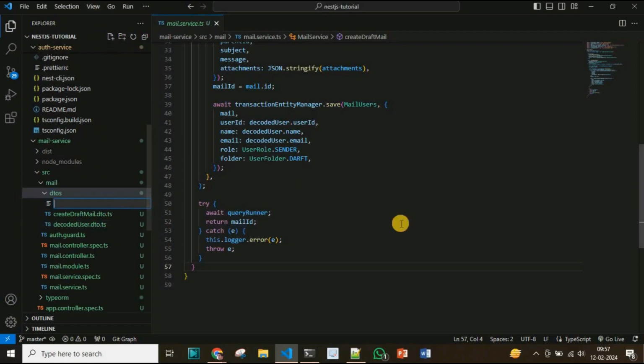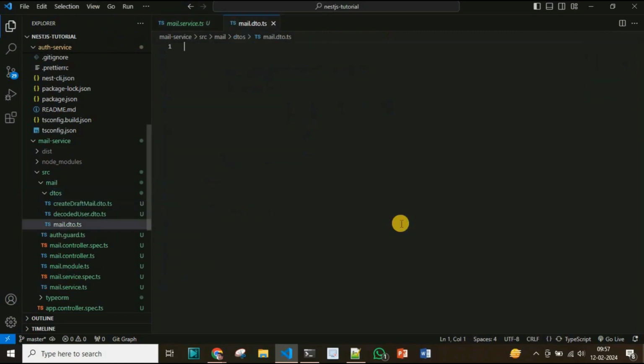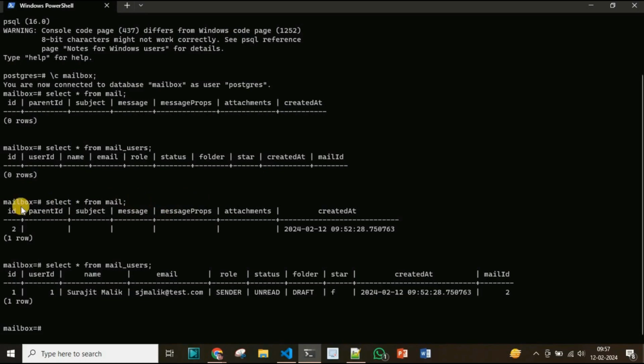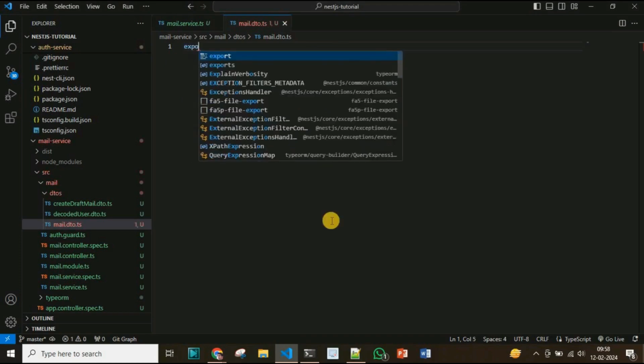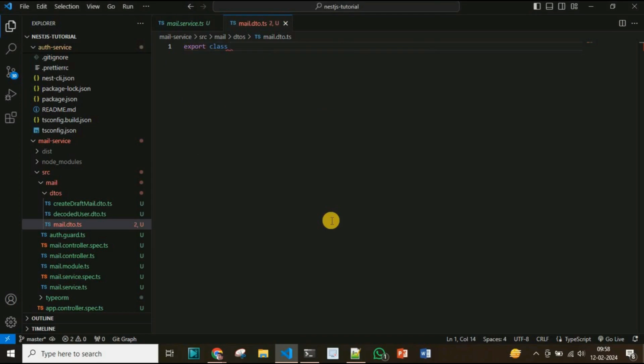So the mail DTO will contain each of the columns inside the table mail: the ID, parent ID, subject, message, all the things. So I will export class MailDTO, and first it will contain the ID, which will be an integer.